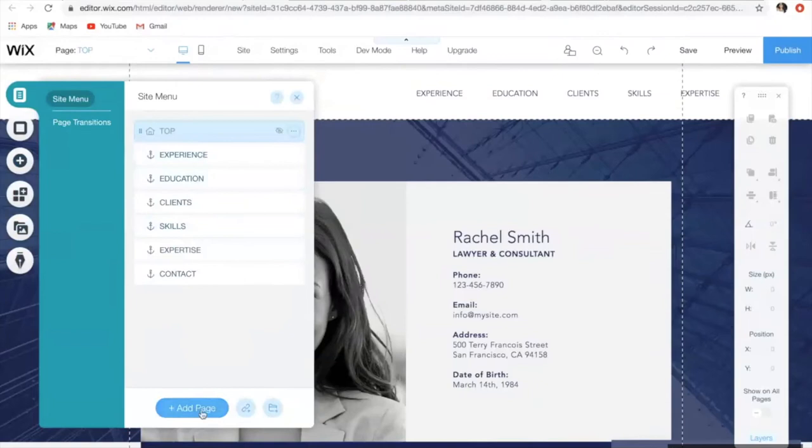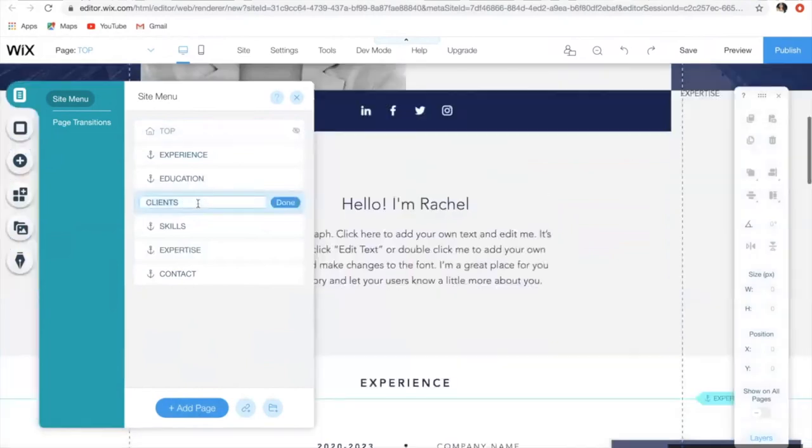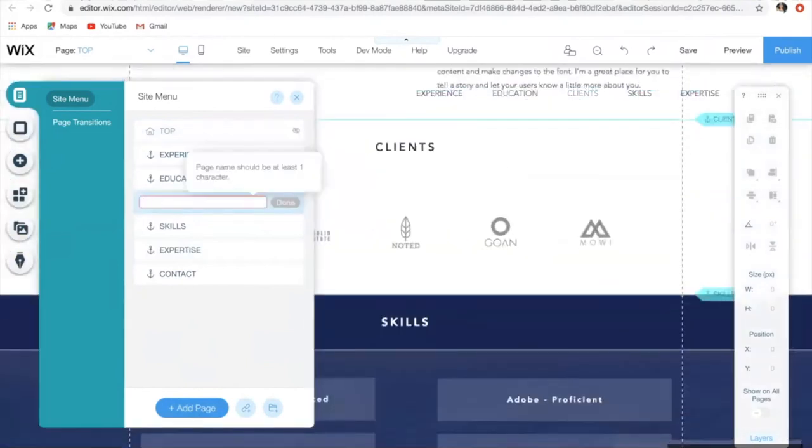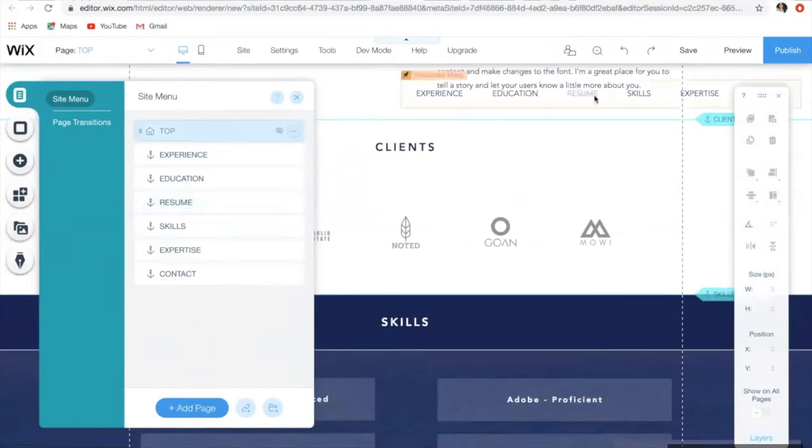You can add. So here, this is basically the site menu. You can add or delete whatever you want to display on the top. If you like, you can change the order, you can delete, or you can rename some. Just like that. And then it'll pop up right here on resume.